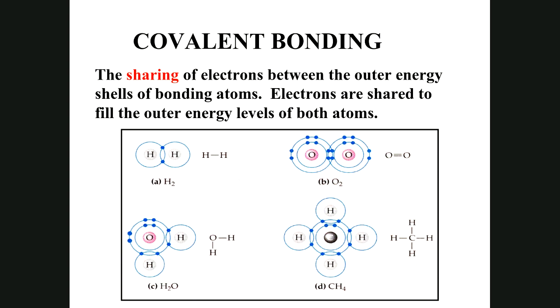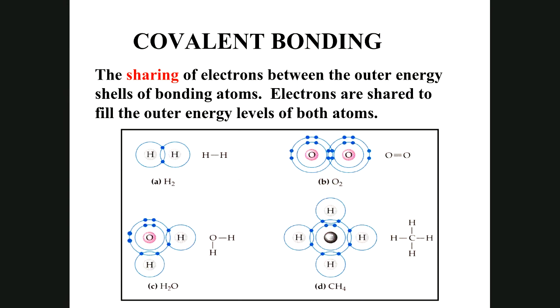Well, look at the one below there, water. You remember oxygen's element number 8. And so it has 2 in the first and 6 in the second. It would like to have 2 more electrons. Well, each of those hydrogens is sharing their electrons with oxygen, so that oxygen will have 8 in its outer shell, and oxygen sharing 1 of its with each of the hydrogens, so that it has 2. So at any one point in time, each hydrogen has 2 electrons in their outer shell. At any one point in time, the oxygen atom has 8 in its outer shell.